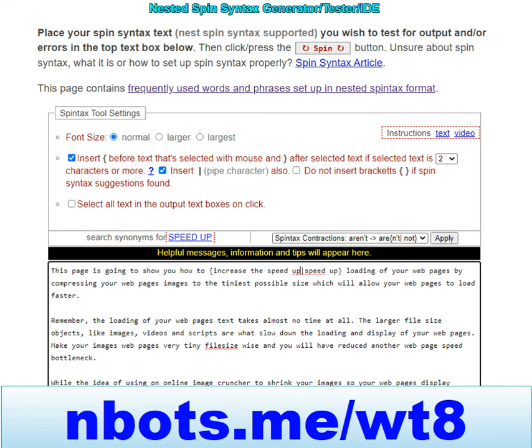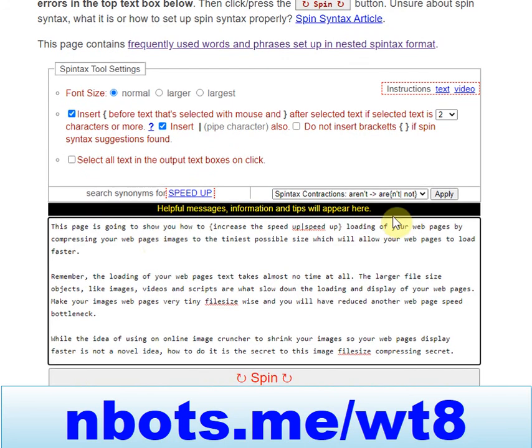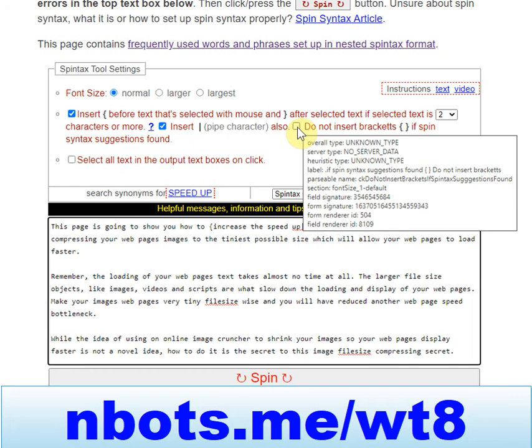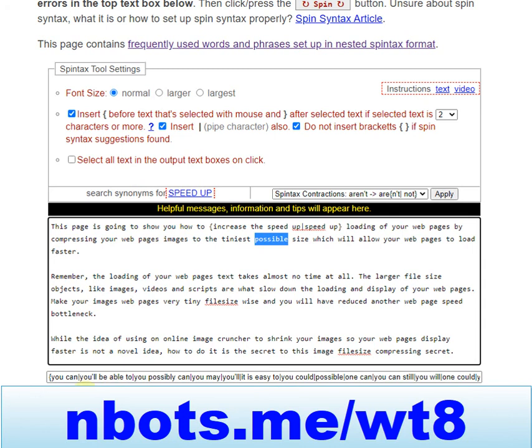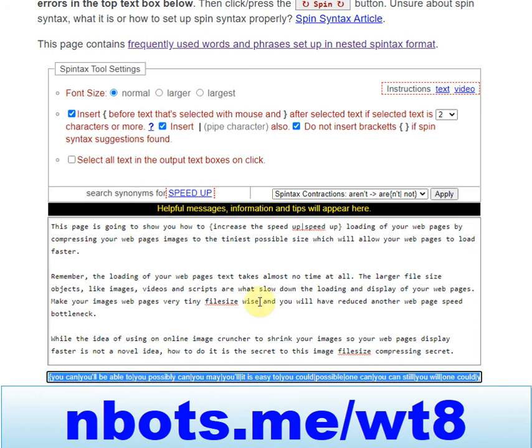Well, now what the program does is it actually offers Spintax suggestions, and you can make it so brackets are not inserted if spin syntax suggestions are found. You just grab whichever one you want.